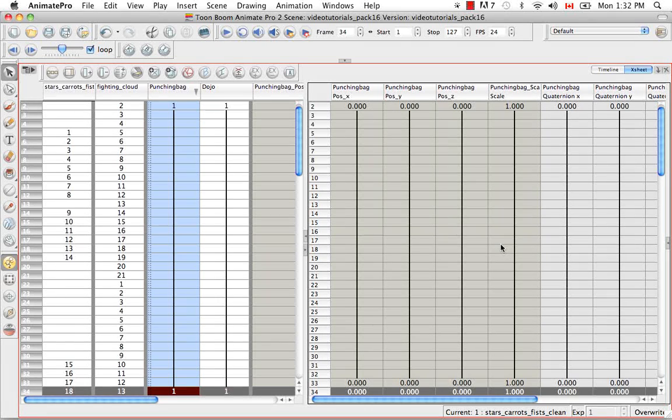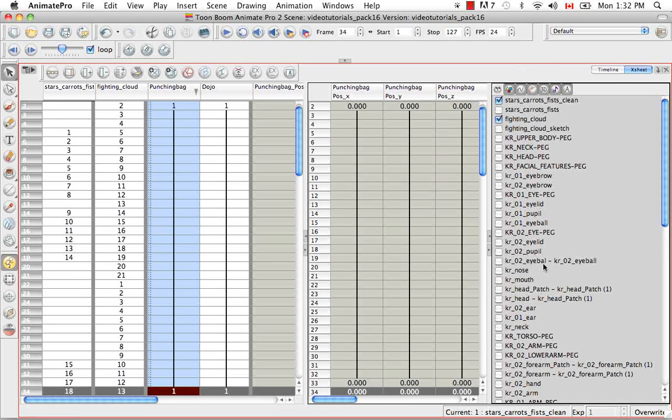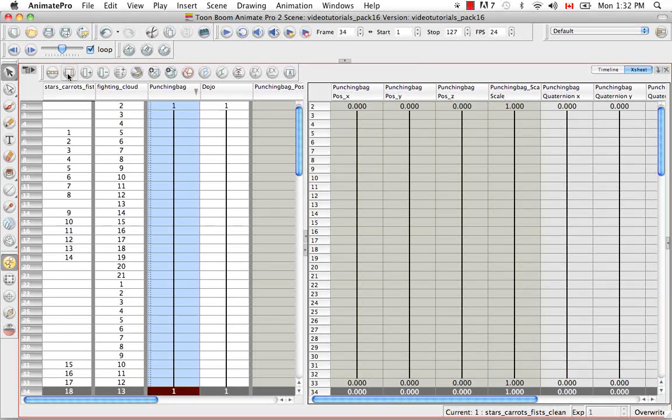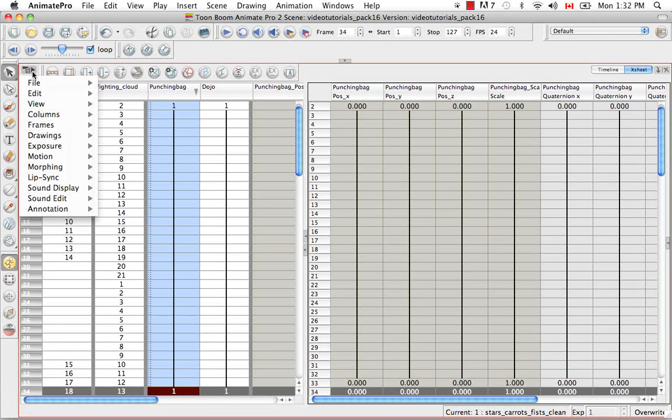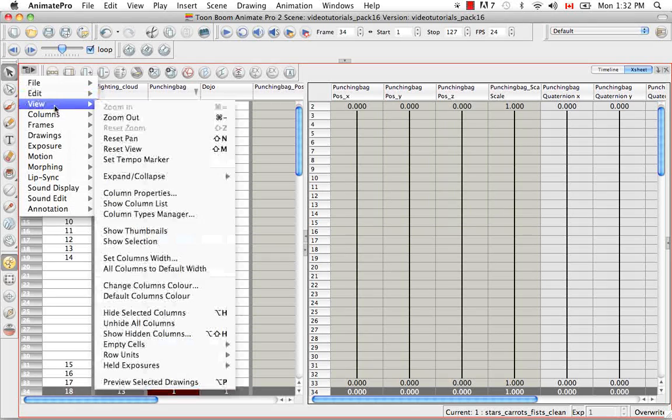And you can always pull this over a bit if you want to see more of the function section of the X sheet view. So the third section in the X sheet view is the column list section, and you can access this in several ways. You can click on the little gray arrow tab here on the right side, or you can go to the X sheet toolbar and click on the second icon, Show Column List. So now it's going to hide it, but you can toggle it and bring it back. Or you can go to the View menu, which exists only in Animate Pro, and select View, Show Column List.